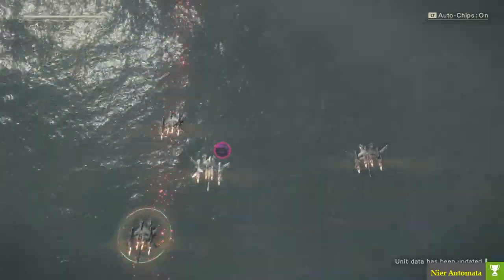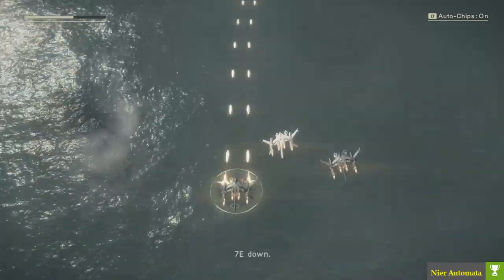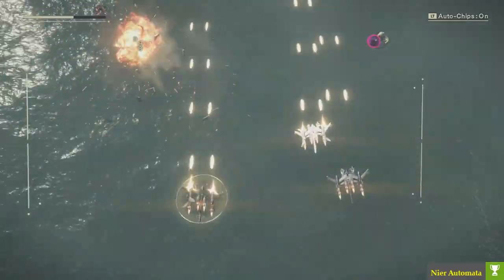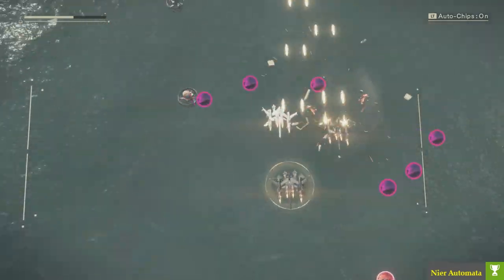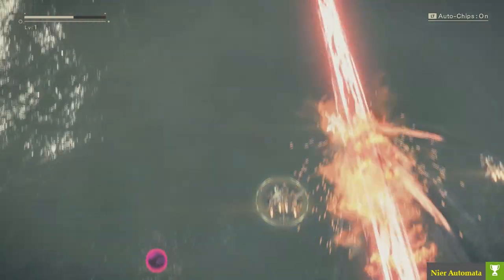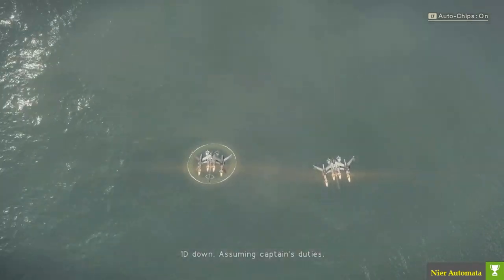So here you can just kill the enemies if you want. But usually your character does everything, you just go left and right, so they shoot, because auto chip is on. Just avoid these red beams, laser beams here.